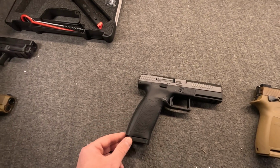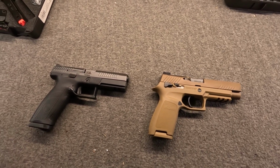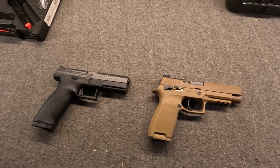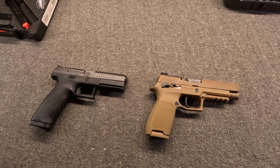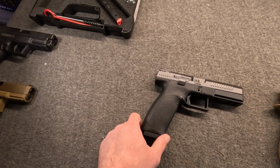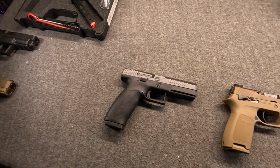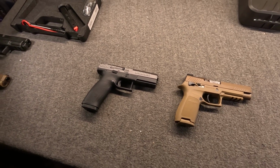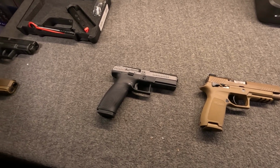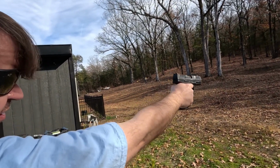But yeah, I'm going to say I couldn't pick a favorite right now. If you absolutely made me, I would go with the Sig only because I've been shooting this gun about 5-6 years, and this gun is new to me. But, you know, time. With that, we have one more, and actually what was, up until this, my most recent handgun pickup. Alright, I'm going to get back to the PDP.